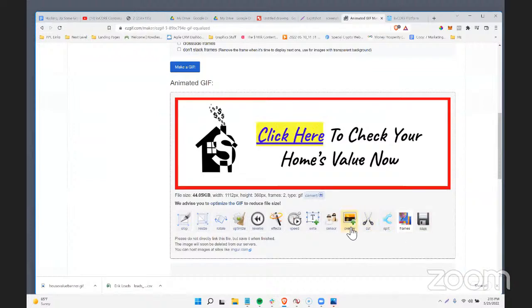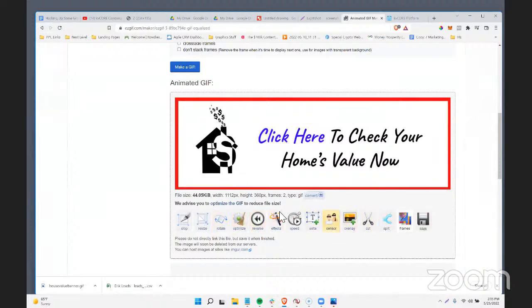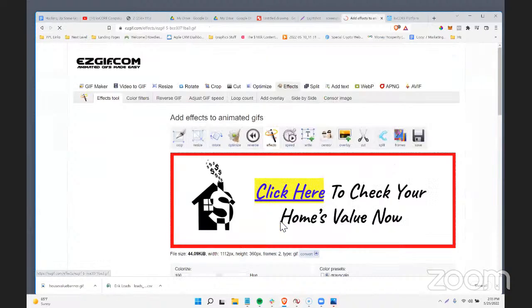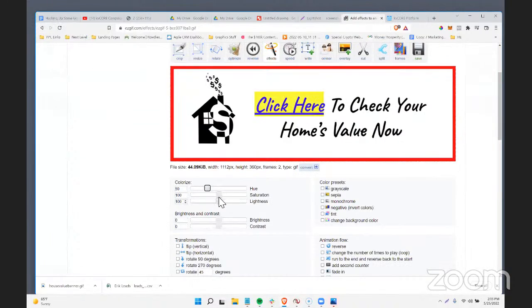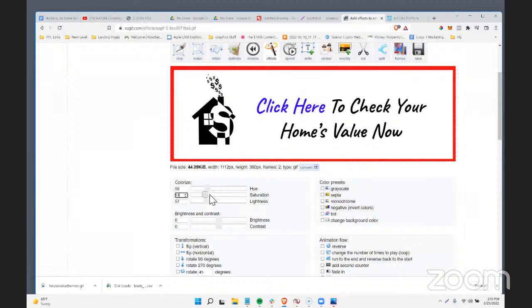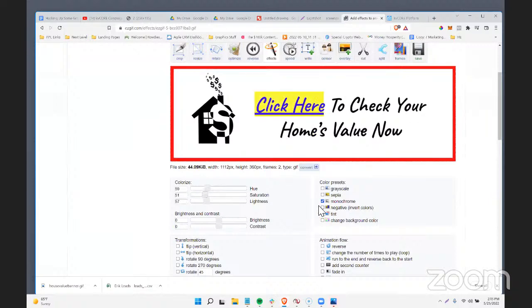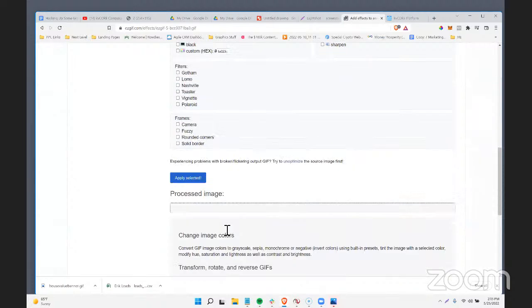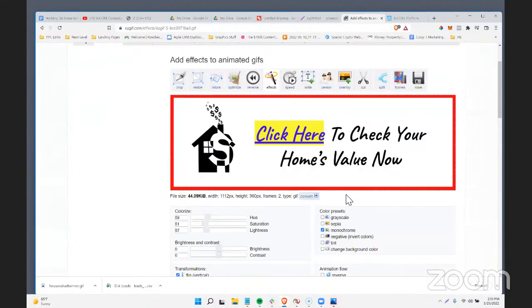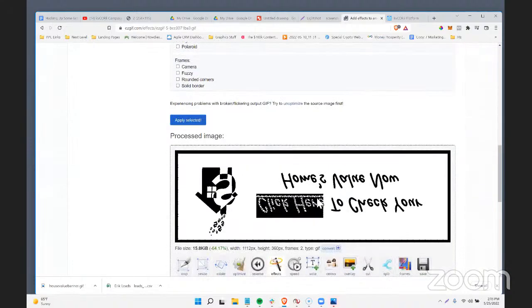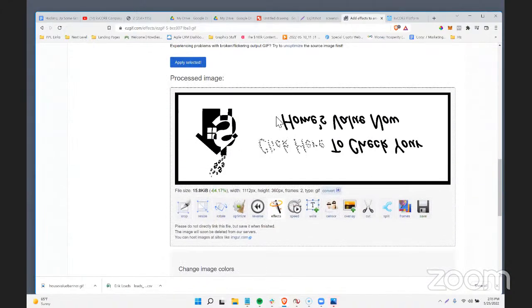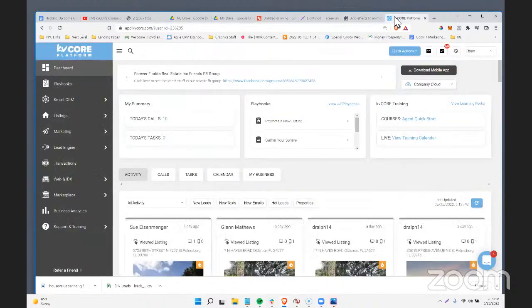And you can play with these other effects too. You can go nuts and make this a little more interesting if you want. They have these different effects, colorize it different ways, and they can make one of the images black and white, monochrome. Let's see what happens if I do that real quick. I did something that flipped it upside down. Anyway, you guys are free to play with that.